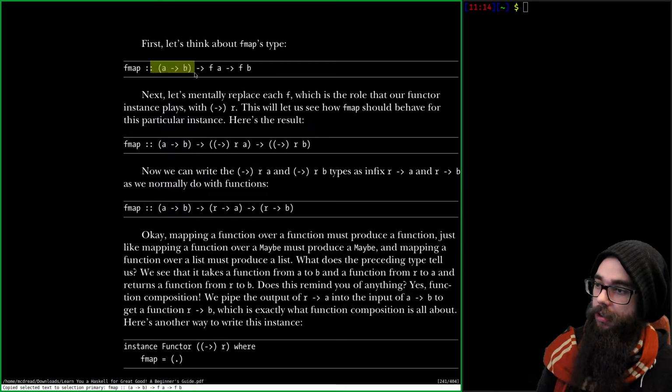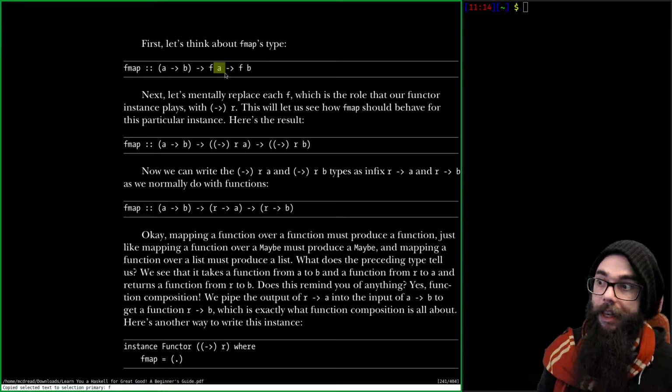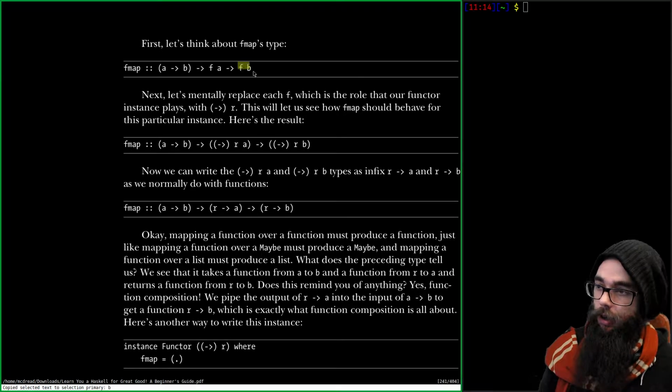It takes a function where we get an A and return a B, and we're in our box, right? This is our context, and we're turning all the A's in our context into B's in our context.